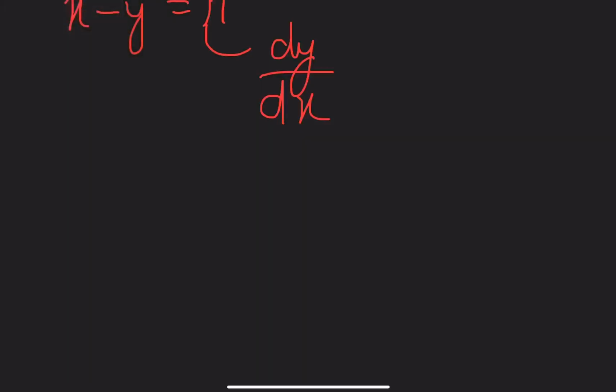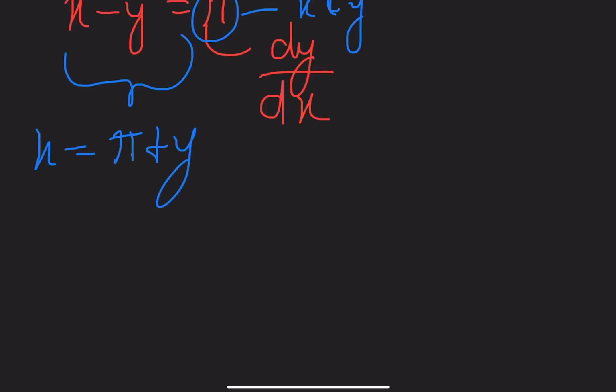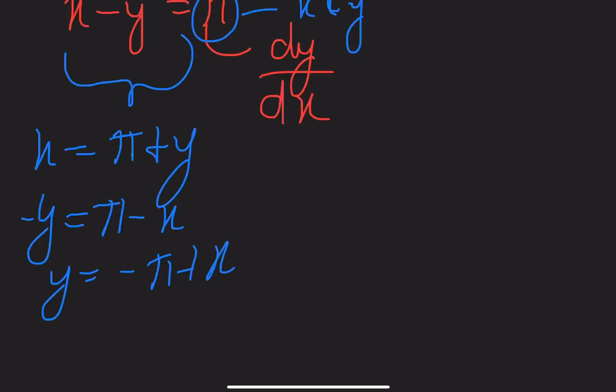So what we can do here is we can directly differentiate all the terms, because this is an implicit function. If you observe, it is an implicit function because I cannot express x in terms of y completely or y in terms of x. I have this pi here which has to be included for x and y both. I can write x as pi plus y. I cannot write it independent of pi. I have to use pi. Or I can write y as pi minus x. Okay, minus y as pi minus x, so y is equal to minus pi plus x, or x minus pi. Okay, all this can be written.